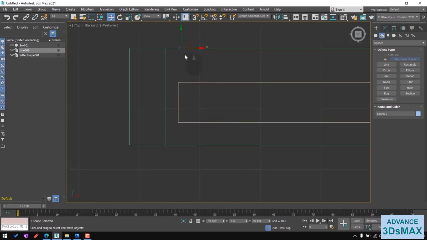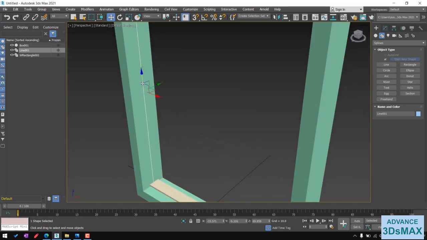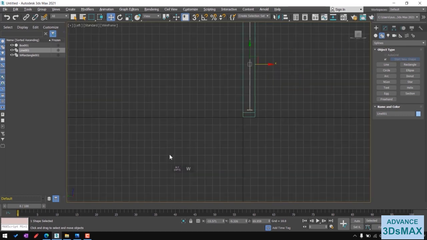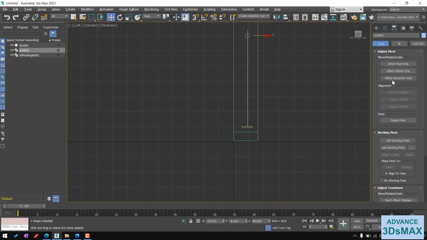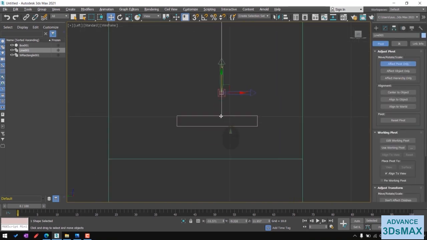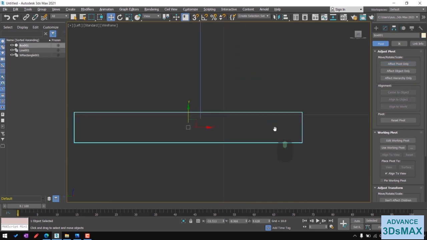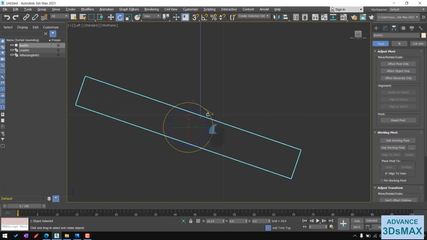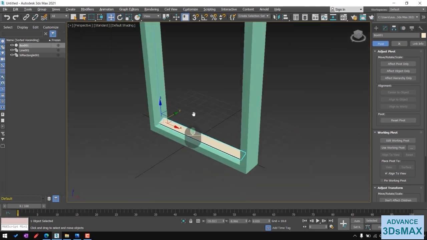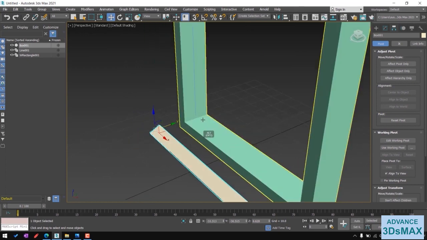So shift from the top viewport and change pivot position of this line also. And rotate this blind a little bit like this. And you can also shift this blind outside the window, because the newly created copy will automatically shift here.